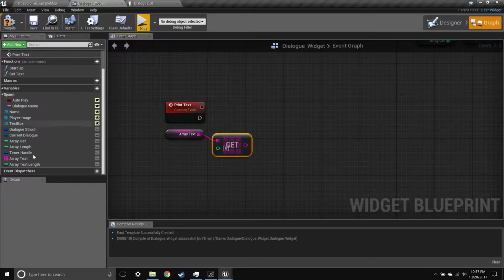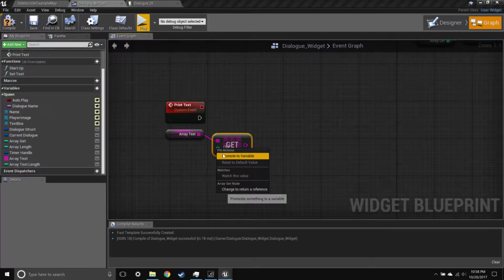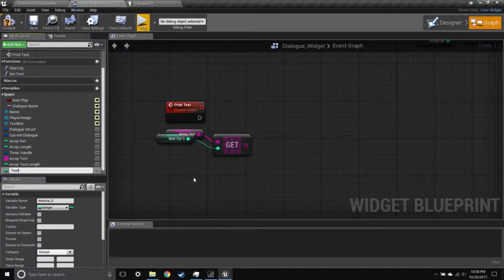Now, this is pretty cluttered, and normally I would organize this, but I'm not going to, so just be really careful and pay attention to which integer variable it belongs to, because you see I have like 3, so be careful so that you don't get confused and cause problems. So we'll just do text array get.